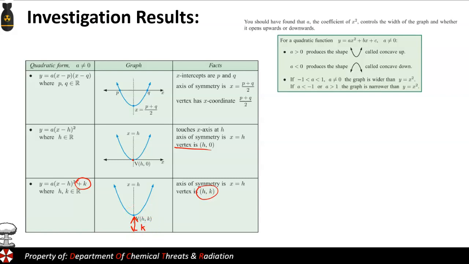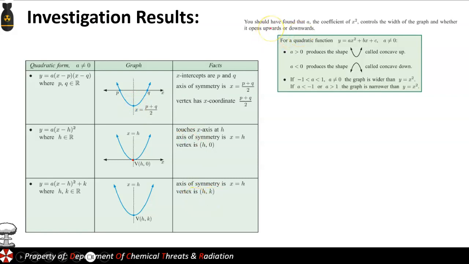So if you play around with this on GeoGebra or Desmos, write a function and then change this value. As you increase k, you should see the graph moving. As you decrease k, you should see the graph moving. So k is a displacement. It's the word we use for displacing up, down. We can also see later that you can displace left and right. And in this case, we were just using this to find a shortcut for the vertex x coordinate.